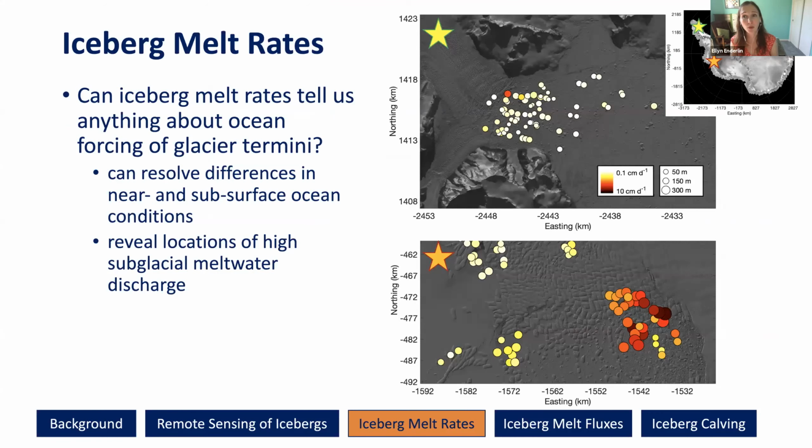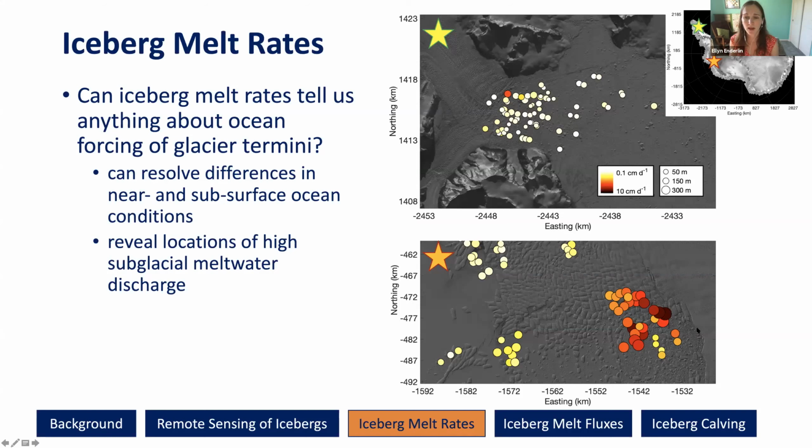And this is something that's really cool that my students and I have been looking at recently: as we start to add to these data sets, we're seeing now in Antarctica that the icebergs might also tell us where there is subglacial discharge coming out from the base of these glaciers, which really influences how quickly these glacier termini are melting. We can see that here, this is for Edgeworth Glacier along the East Antarctic Peninsula. There stands out this really, really weirdly high melt rate here in this orange-reddish color. I believe that is where there is meltwater coming out from the base of the glacier. All the other melt rates are a lot more comparable to each other.